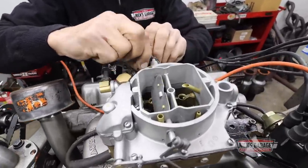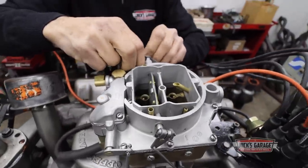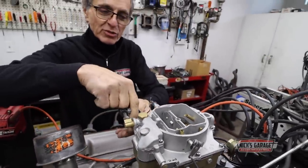I gotta make sure the choke does not close on me when I make full throttle tests. So, let me see what I can do with this.